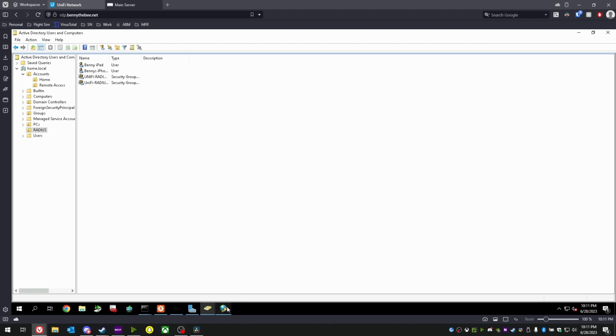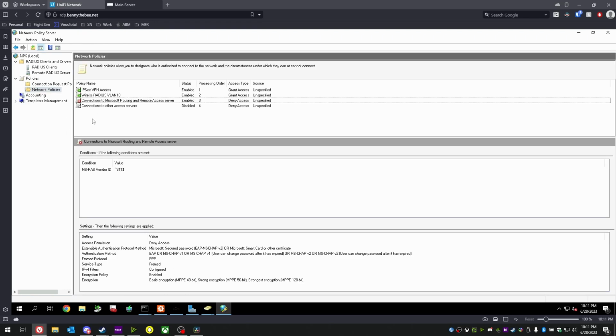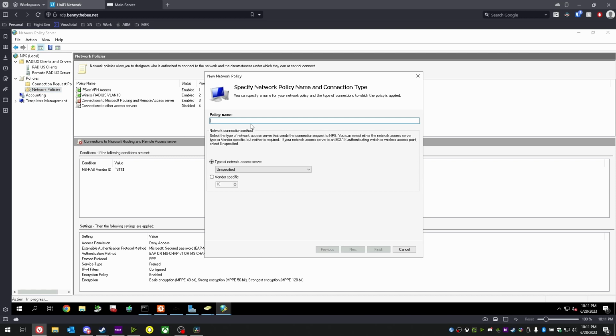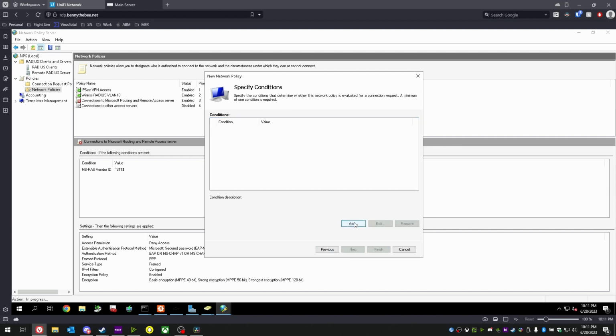So after you have it added to the group, you can go ahead and make a second wireless policy. So new, we'll do wireless radius VLAN 2. Remember to leave that as unspecified.